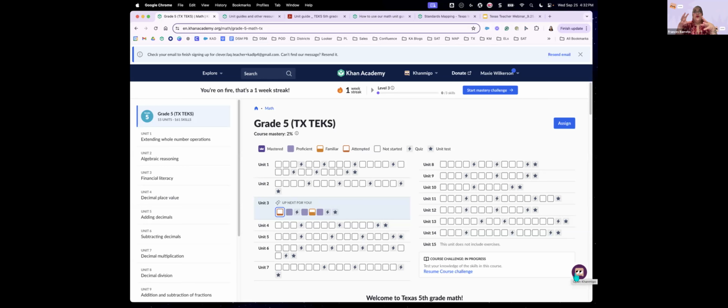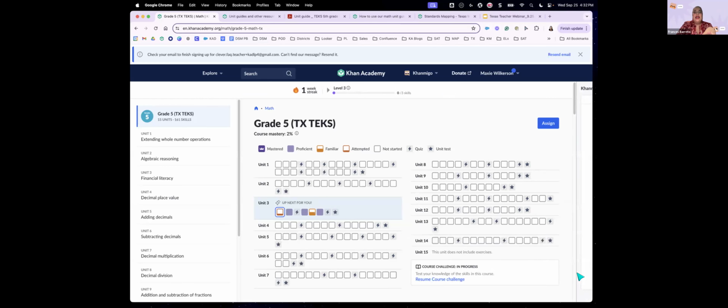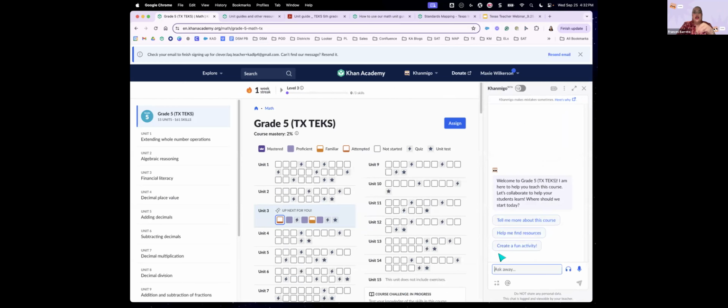So if you wake Khanmigo up from one of our courses or from somewhere in the platform, it is going to automatically know where you are. So the prompts that it's going to give you are going to be specific to wherever you are on the platform.